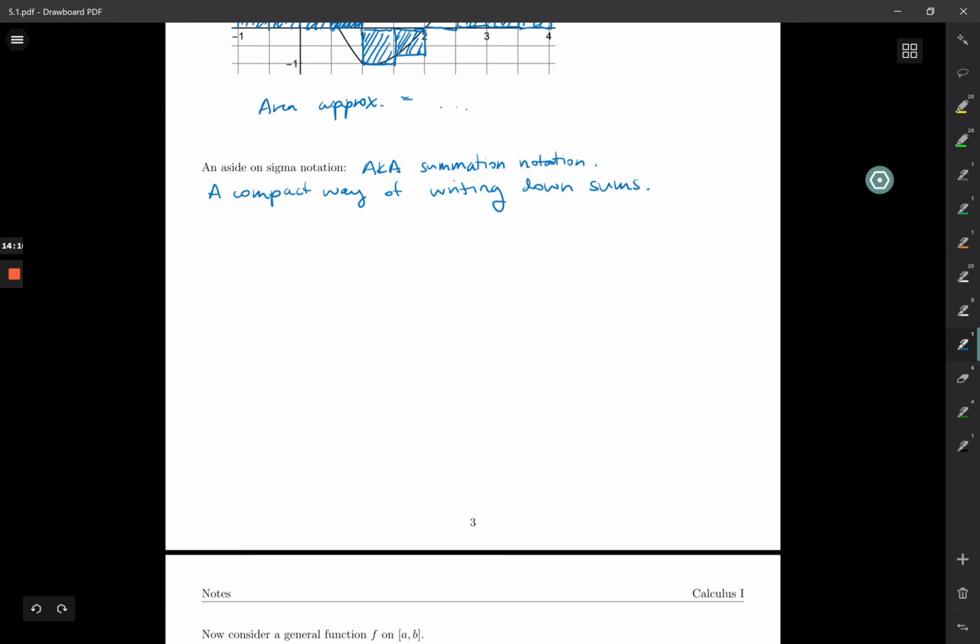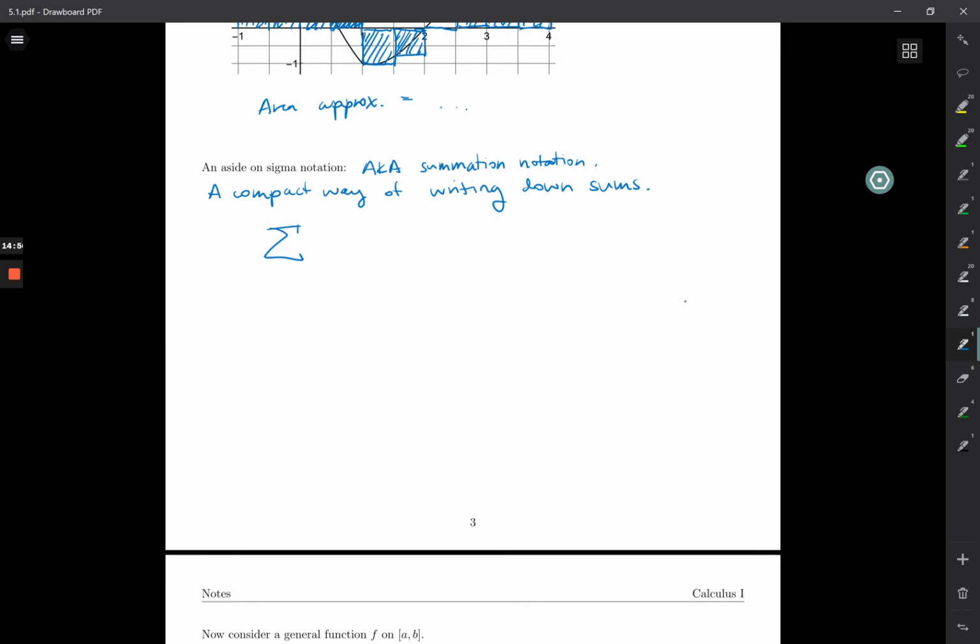Okay, and so it's just going to be a shorthand notation, and it's really nice because otherwise we would have to be writing out these really long sums and copying them down over and over and over, and that would be really annoying. So this is a nice way of writing those down. Okay, so what they look like are, we have a Greek letter sigma. This is a capital sigma, and sigma is the Greek letter S, so it stands for summation. That's the reason why we use this letter.